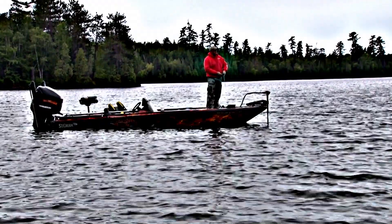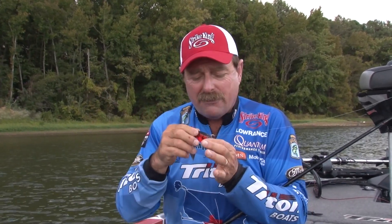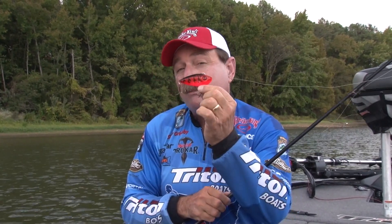When you've got summertime, you can throw it out on a ledge. Because of the head weight, you can drop it down on the ledge, rip it off the ledge, reel it slow. There's so many different ways to fish it. Time of year doesn't have one — great bait, all time, any place.